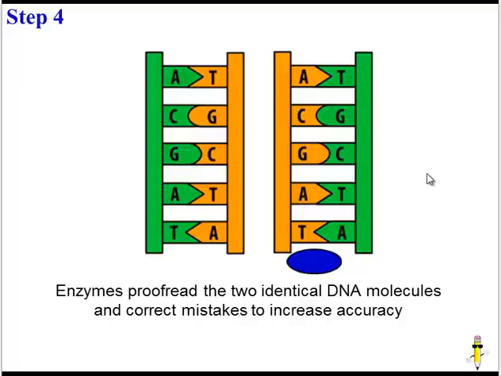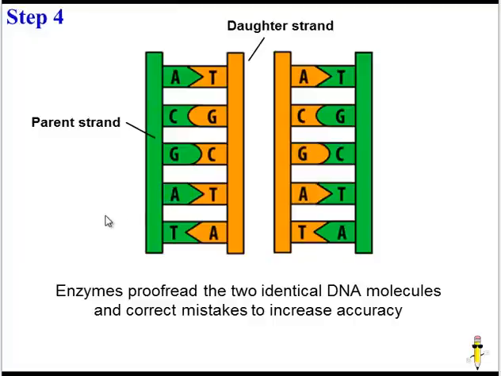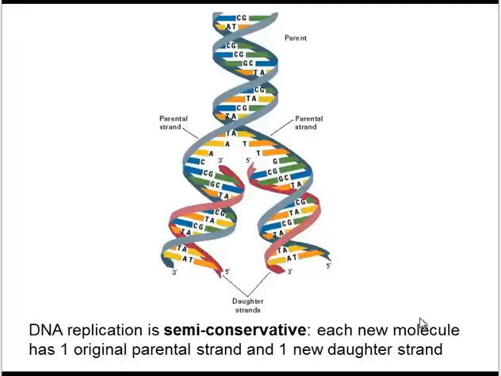Again, note that our two new molecules are identical to each other. And each molecule contains one parental strand and one daughter strand. Because of this, DNA replication is said to be semi-conservative because in each new molecule, half of it is conserved, half of it is original, and half of it is brand new. And it's the semi-conservative strategy for DNA replication that makes it so quick and so accurate. And that concludes our introduction to DNA replication.